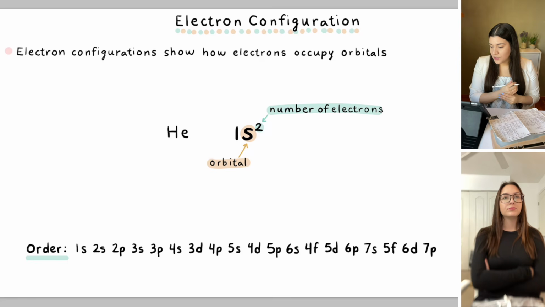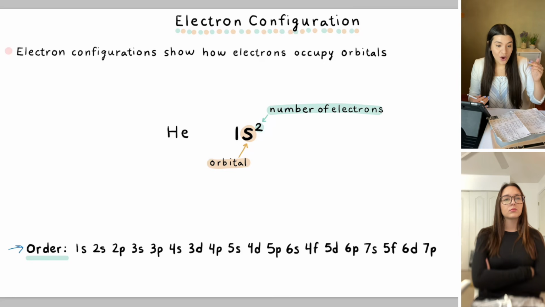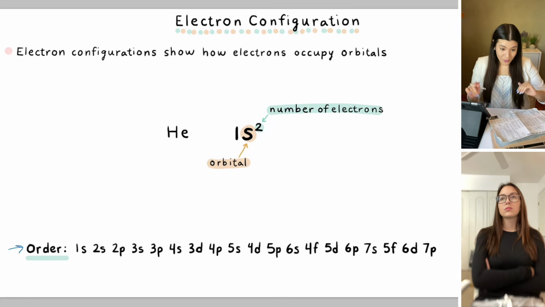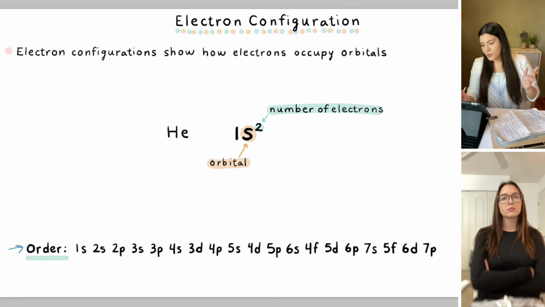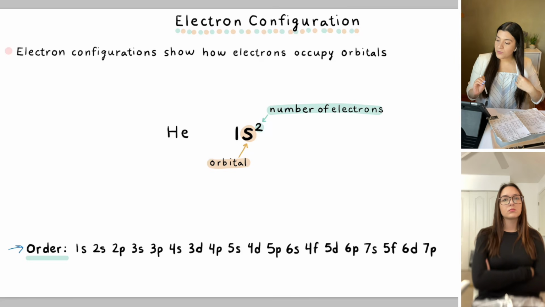All right. So just understanding what everything represents in our electron configuration, knowing that they're basically just telling us how electrons are occupying our orbitals, and specifically what energy level they're at or what type of subshell they're at. So sure, this is the order. And like I said, it would just be a pain to have to remember all of this, so it's going to be a lot easier to just know where everything is on the periodic table and go from there.